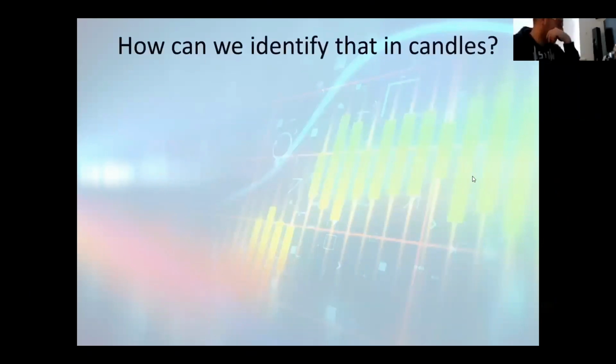All right, what's this? Oh, how can we identify that in candles? Okay, good question. Someone might ask that: if price is in an uptrend or a downtrend, how do we identify that in candles? Like if we only see candles, how can that be identified? Very, very simple. So let's take a look at that.